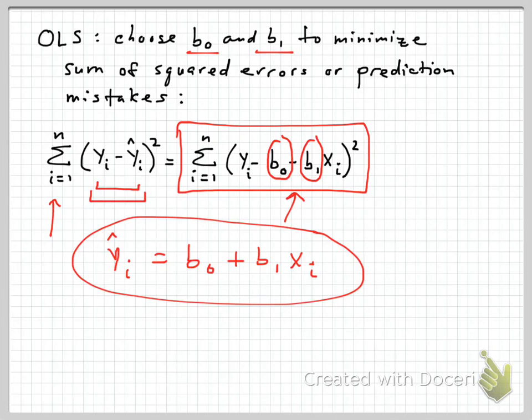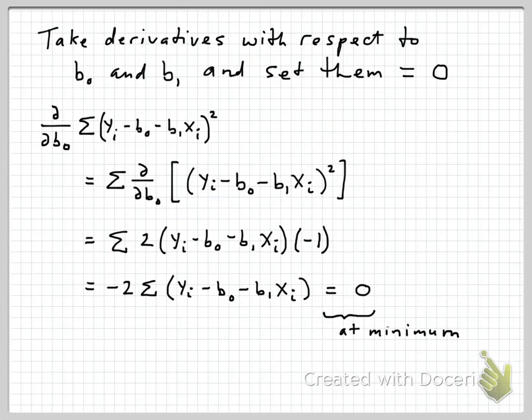Now, you know how to do this because you've taken calculus. To find the minimum of something, we want to presume that it has a shape, something like this, and we want to go to the bottom. So what's true at the bottom is that the derivative is zero, of course. Now, it could also be a maximum, but in this case, it is going to be a minimum. So to derive this mathematically, we're going to take the first derivatives with respect to each of these coefficients, b0 and b1, and we're going to set those derivatives equal to zero.